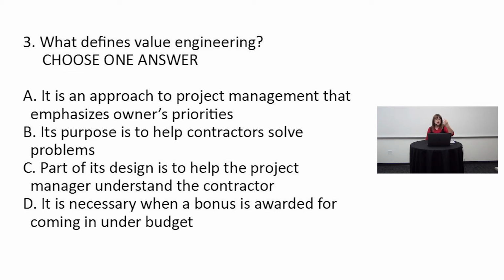Now, the project manager is going to use a thing called value engineering to work with that request. That's value engineering. So, what defines value engineering? A, it is an approach to project management that emphasizes the owner's priorities. B, its purpose is to help contractors solve problems. C, part of its design is to help the project manager understand the contractor. D, it is necessary when a bonus is awarded for coming in under budget.